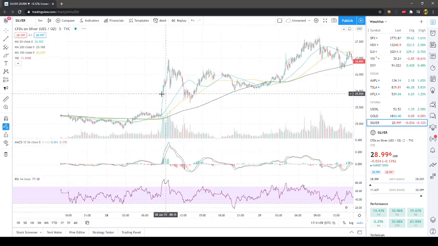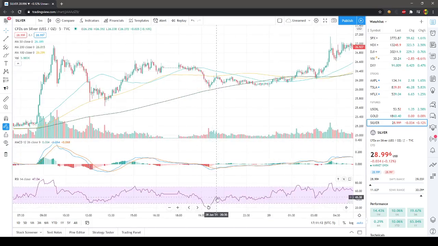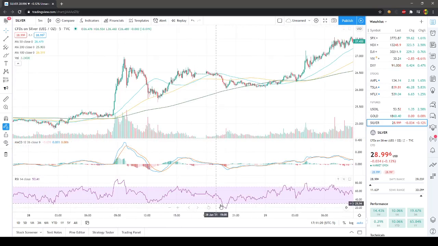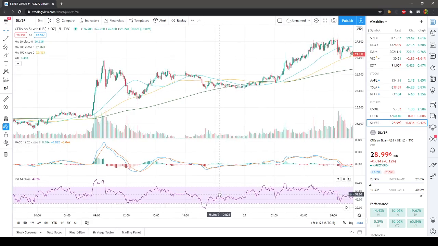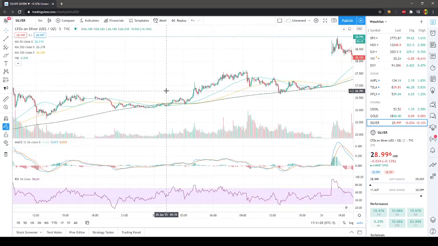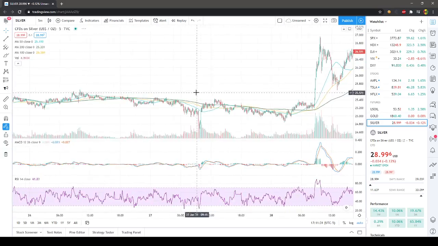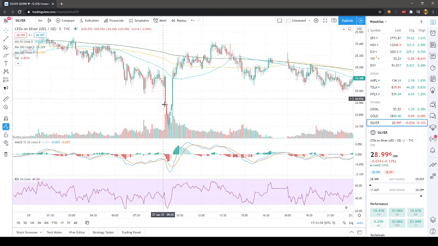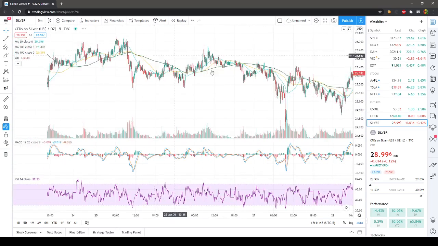Like you see how this is oversold right here. They say it can be bearish below 50, and if it's above 50 but still bearish, the price is still going down, it's technically overbought. Like if it's between 50 and 60 while it's still going down, it could be overbought. I'm gonna try to find a moment where some people will consider that. Like you see how it drops a lot here and then it becomes oversold and then it gets bought back up. This can be considered overbought. Technically speaking, if you want to, it can be considered overbought because this is still bearish. The price is still down.